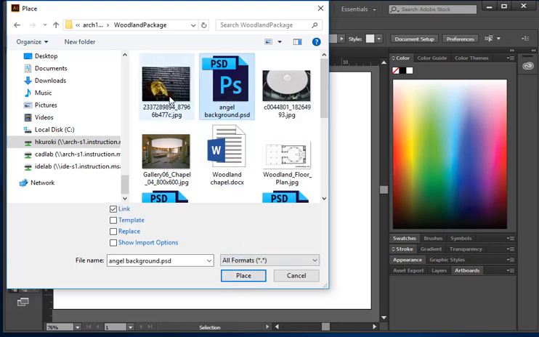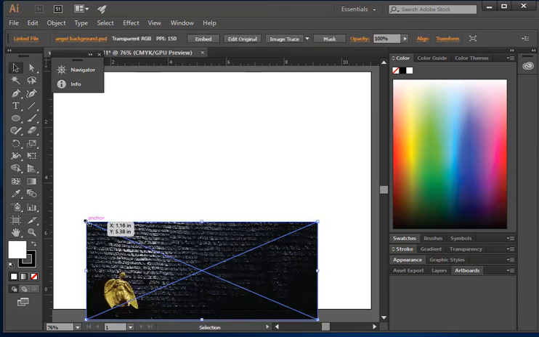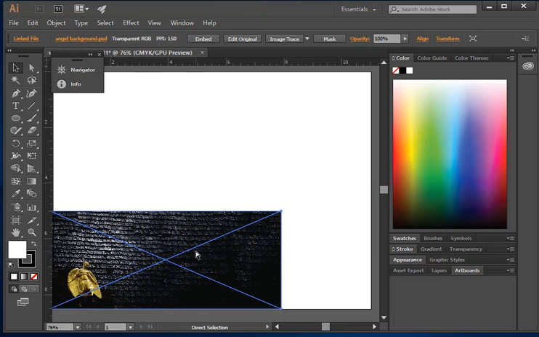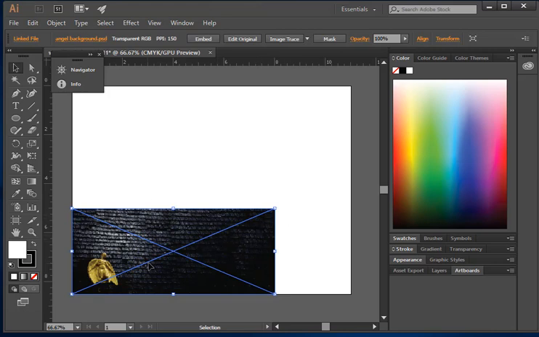Say Place. Don't select the original photo, select your PSD, and we're going to link it. Make sure that you have it linked. And there it is, 1-to-1. Click. Right now, you can still manipulate this so that you can place it anywhere on the board. But make sure that it is on the board, and place it right about there in the left-hand corner. And when you're satisfied with that location, you should have a check mark on here. But if you don't, you can say Enter.